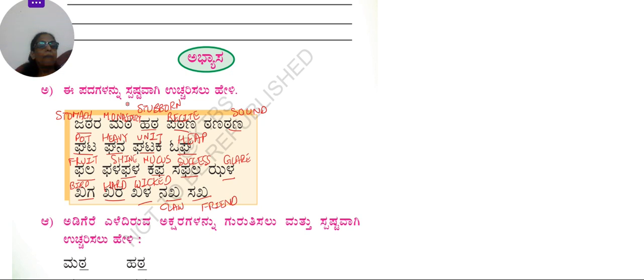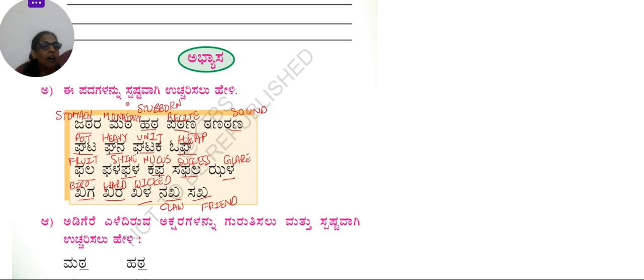Phala, fruit. Then phala phala. Again, it's an expression of how something is shining. Then kapha. Kapha is the mucus. When you have a cold, the mucus that comes out of your nose, that is kapha. Then Safala or Saphala. Saphala means success, being successful. Jhala is the glare. Then Khaga is a bird.